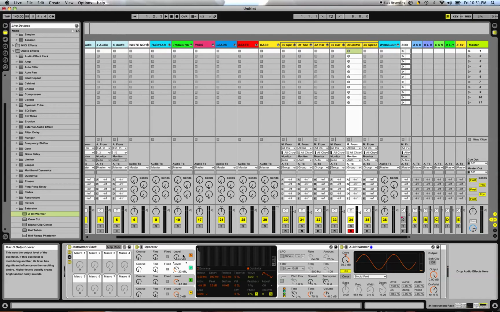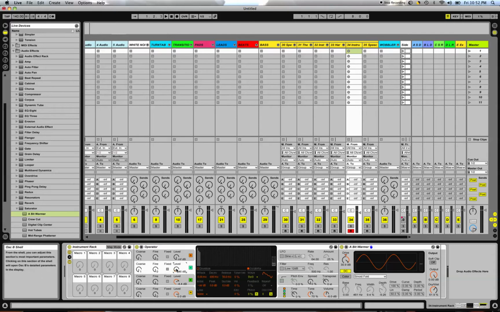Now let's try and bring in D on top of that. Let's see how that sounds. As you notice, we're getting a lot of harmonic content, which might not be exactly preferable.